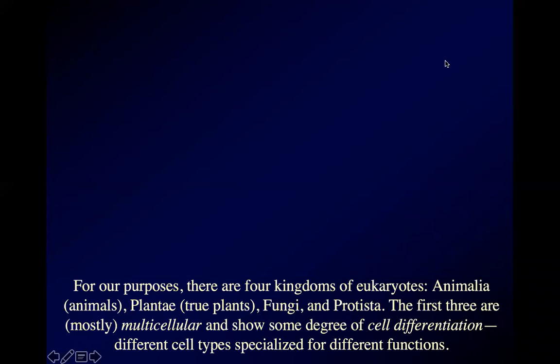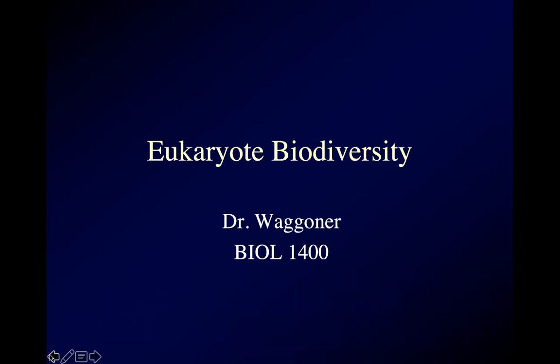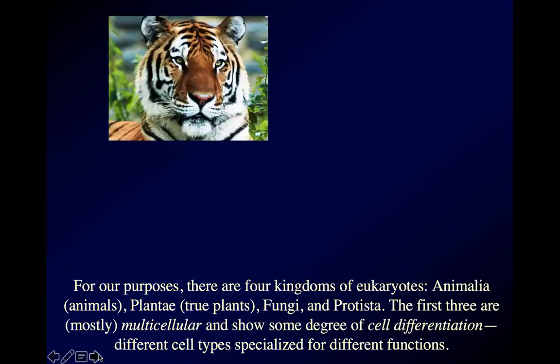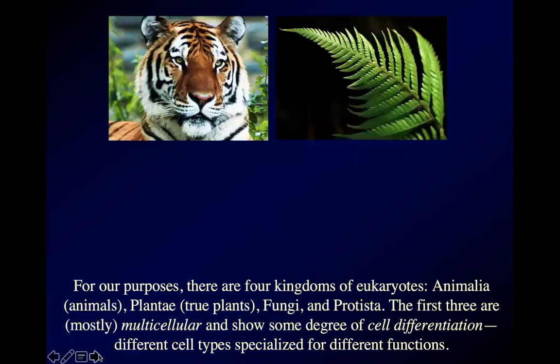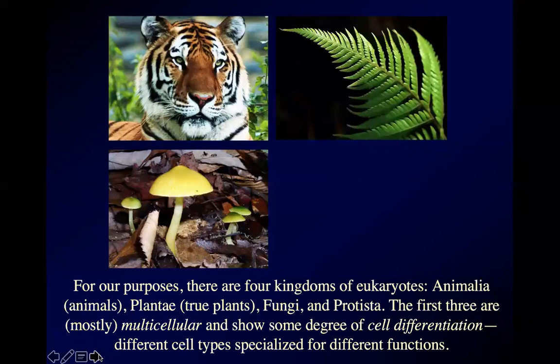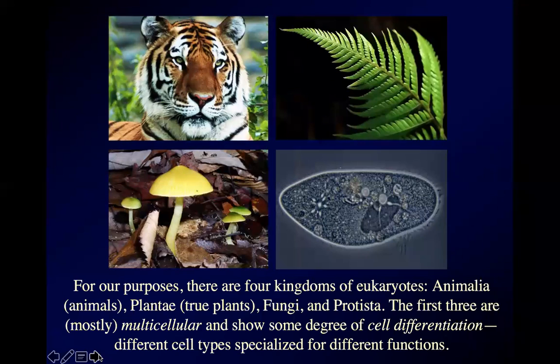Here we go. So we've talked about eukaryotes, organisms with cells that contain a nucleus and organelles. And we've started talking about the kingdoms of eukaryotes. Animals you're familiar with, plants you have seen before, fungi, include mushrooms and yeasts and the fuzzy stuff on your leftovers in the refrigerator. And then protists, which is kind of where we throw everything that isn't an animal, plant, or fungus. And those guys are all over the map.